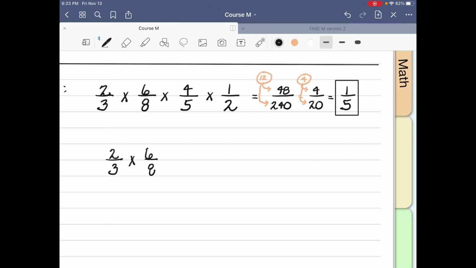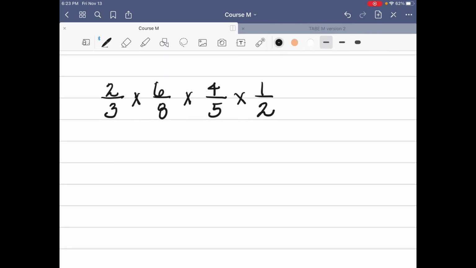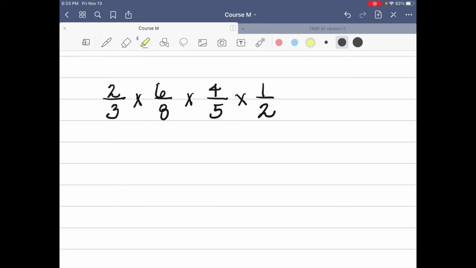Let's do our reducing before we do the building up, before we multiply. So here's the first thing I see. This is the ideal. If you have the same number top and bottom, you want to cancel that. That's a good canceling. So I'm going to say that 2 into 2 is 1, 2 into 2 is 1. The 1 itself right here is lowest terms, so it won't cancel.